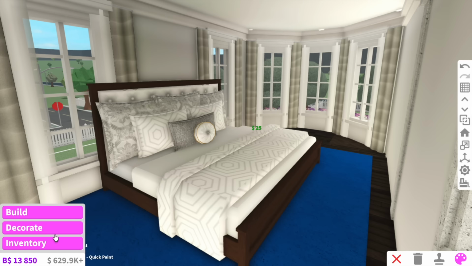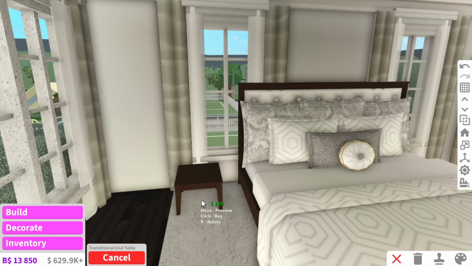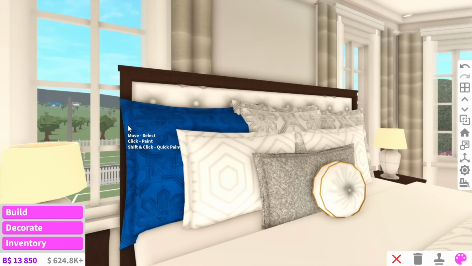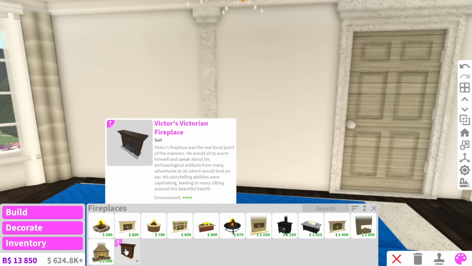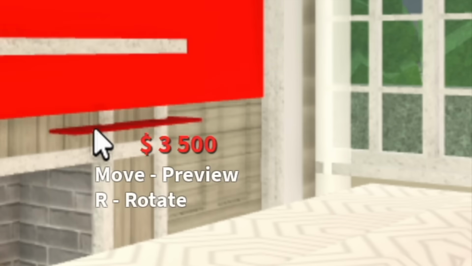I'm not gonna lie to you though, that bed is looking so comfy. What is this? Traditional end table? What? I don't think I've actually ever used this end table before. I need to do a challenge in Bloxburg where I only use items that I've never used before, because I feel like there's so many things in Bloxburg that I've just never used. And we're also gonna have another fireplace in here because, I mean, hello, should we have the big fat $3,500 TV in here? Yes we should.